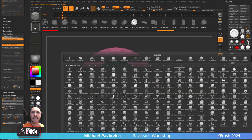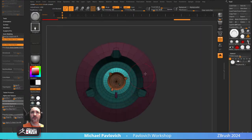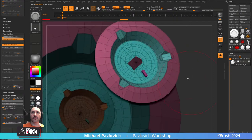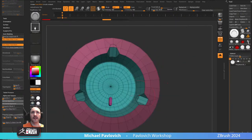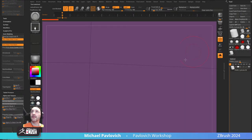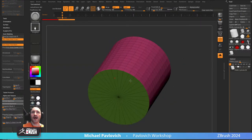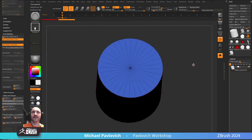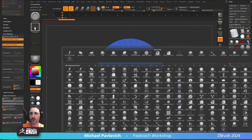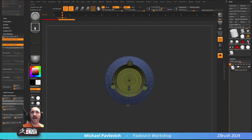Sorry, I forgot this is a big file. Okay, so B, create insert mesh new. That's how you create an insert mesh brush. Now I can go through here and I can create an insert version of this with the little nubbin outwards. However, I can go in here to a cylinder, say make polymesh 3D, frame this up, say group by normals, and now I have a polygroup on this side, and I have a brush with a hole on the back. And when I have that combo, I can drag out a mesh.